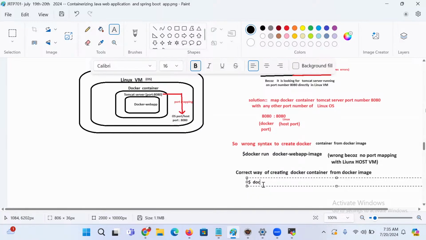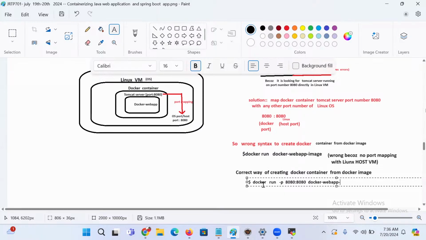This is my Docker. Docker run. Tell me. docker run -p 8080:8080, then what is this?